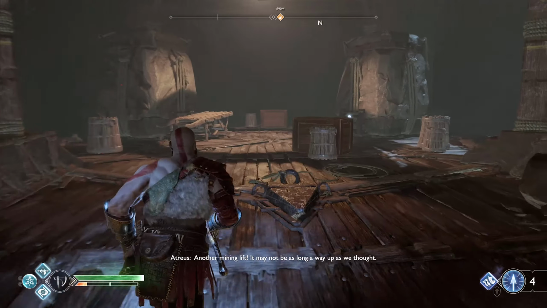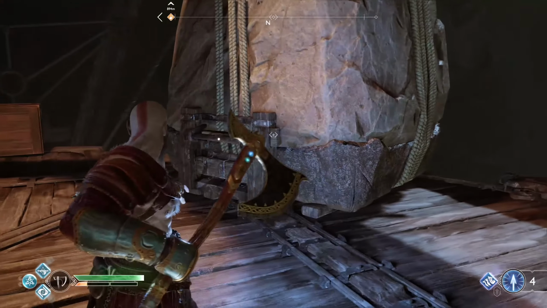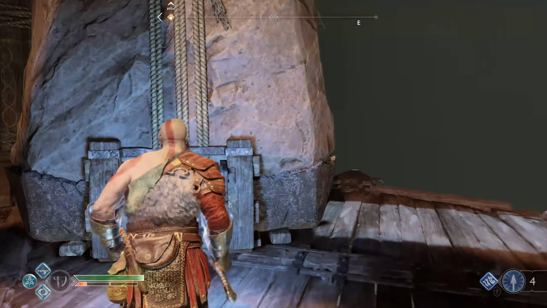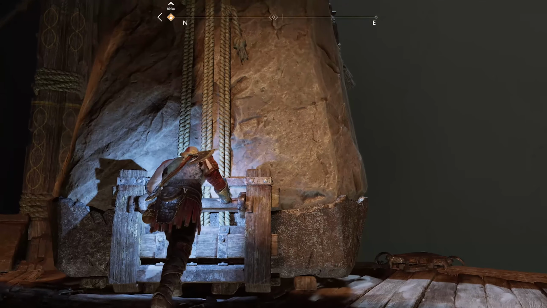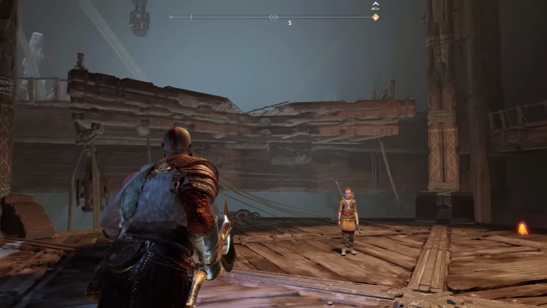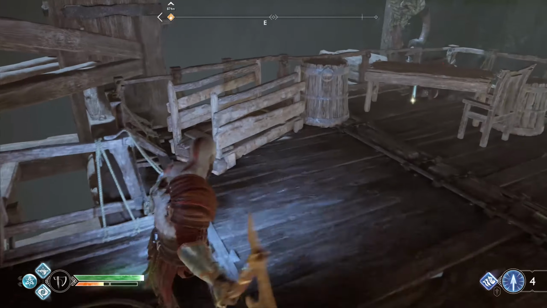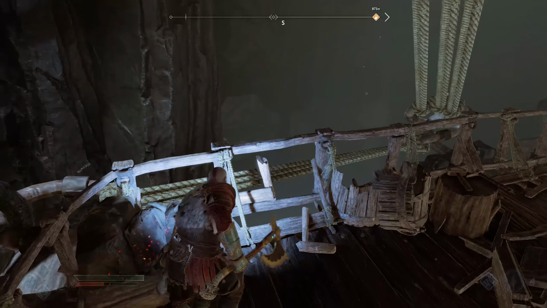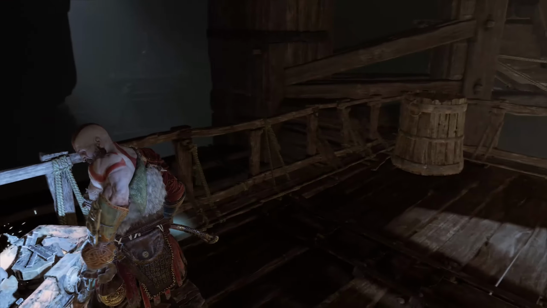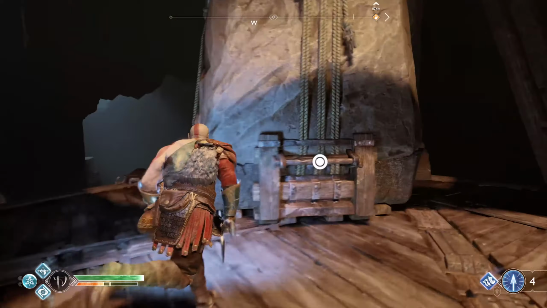Another mining room. May not be as long a way up as we thought. Okay, so the way this works is we've got that one, and we've also got this one. It doesn't really matter which one you push; you have to push both. But if you push one off, that did it. Now we rise a little bit. Too heavy. And we stop here. You definitely want to stop here because you want to pick up the hack silver that's here and the hack silver that's in this chest. There's quite a lot. That was like 3,000 hack silver just from that. Okay, and now we just push this off and we can continue.